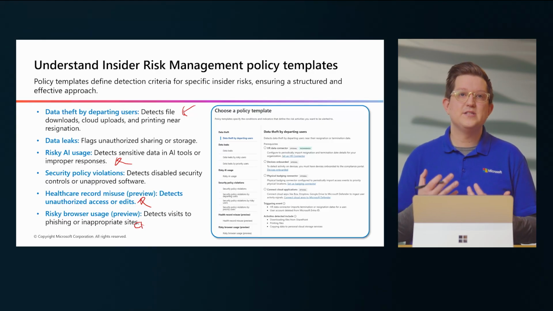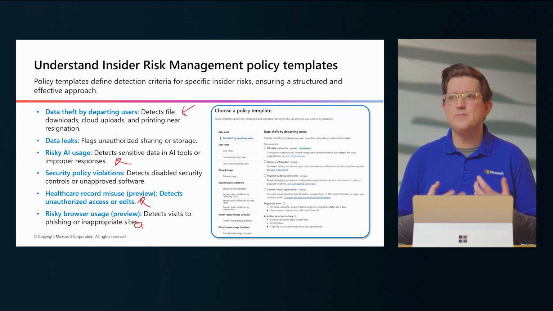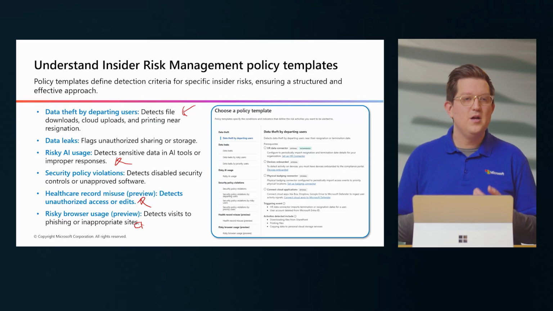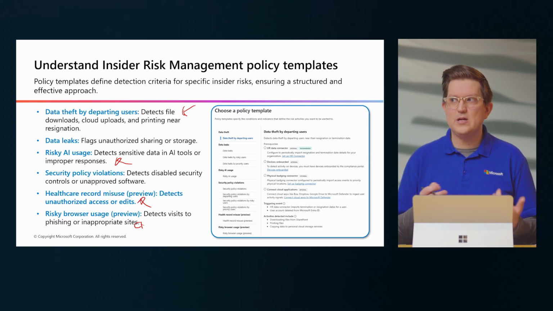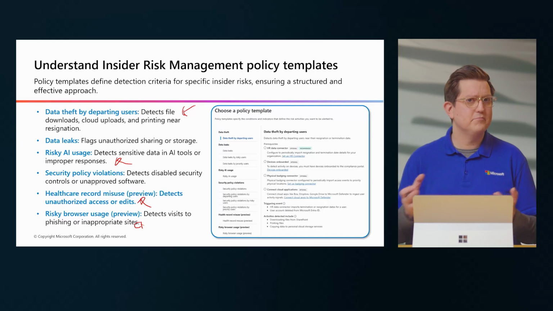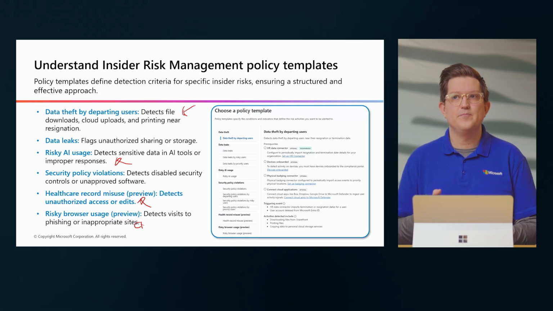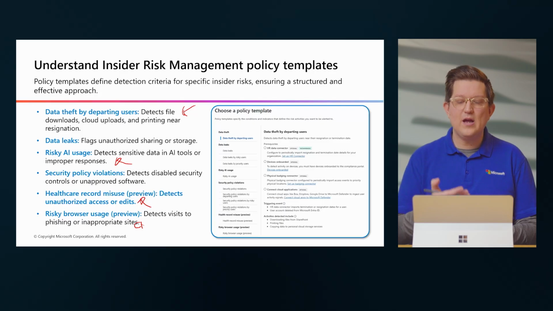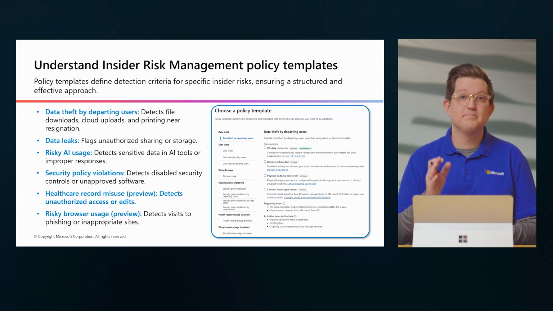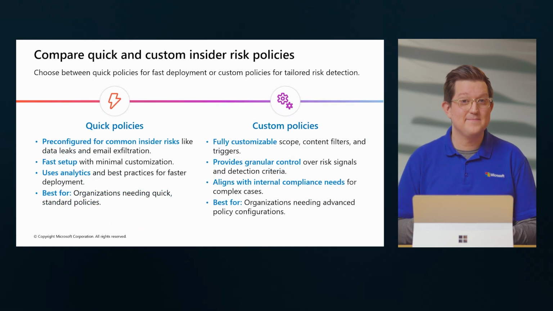These are all templates that you are likely going to want to apply some sort of customization to, maybe changing risk levels or maybe altering what signals you pull in, those sorts of things. But for many scenarios, organizations were looking for something that's even faster. Essentially a set of quick wins that we could focus on where we need to be able to just get something that gets us into the space fast. For that, we look to quick policies.